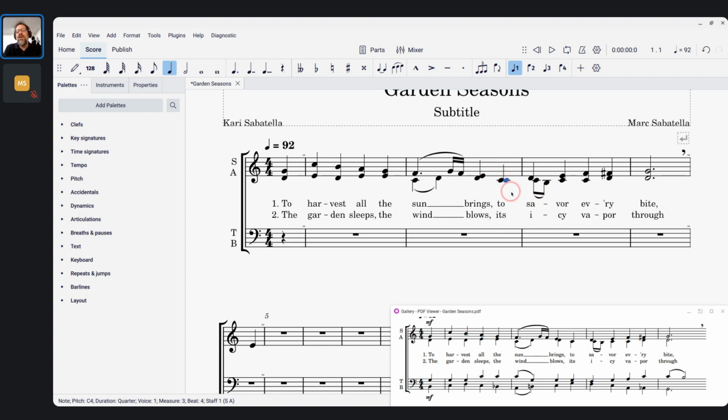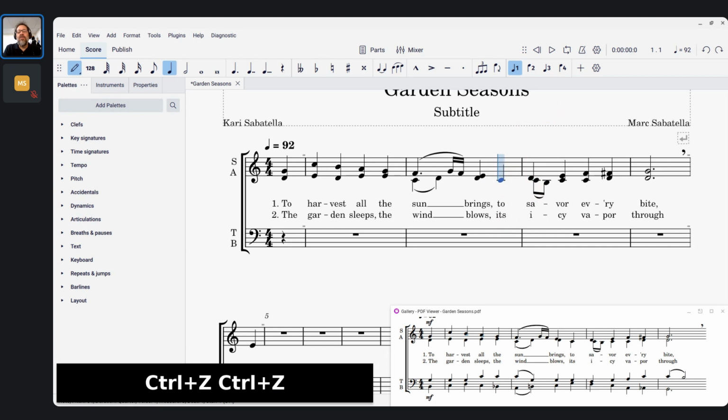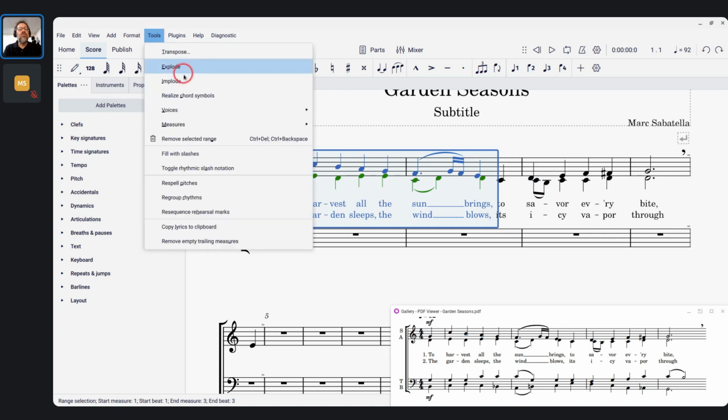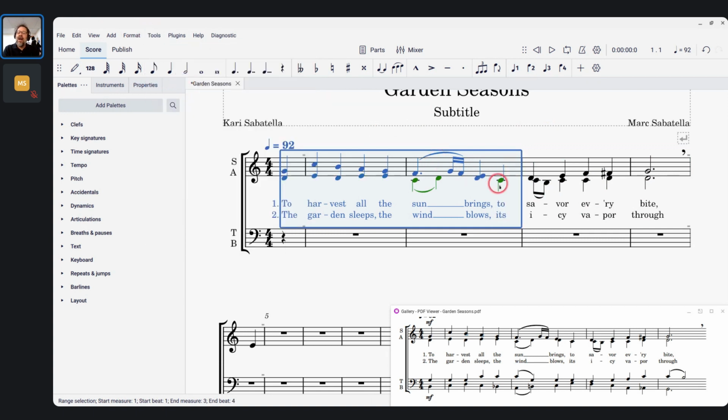Another way to do it would be I'm going to undo all that implode business, and this time I'm going to recognize that that note is kind of an issue, and I'm just going to implode everything up until that point, but not including that C. Yeah, I just wanted to make sure that I have it selected correctly. So this time if I do Tools, Implode, I'm keeping the C double stemmed like that.